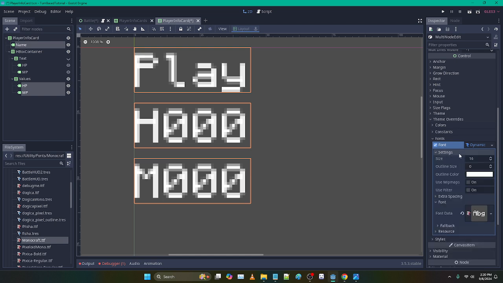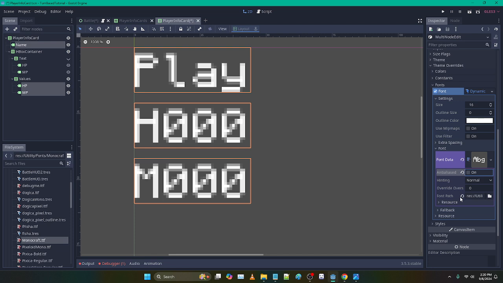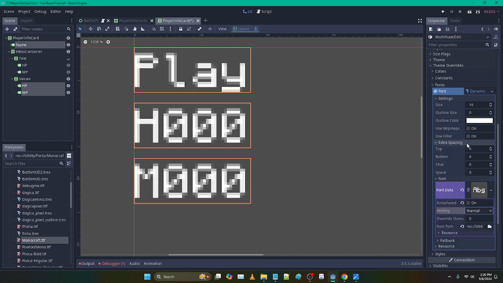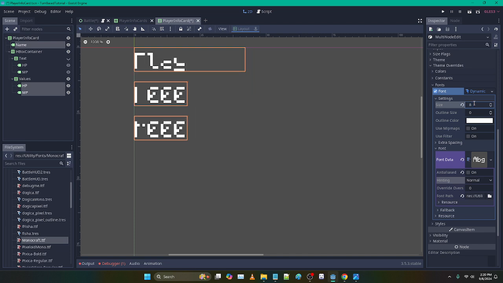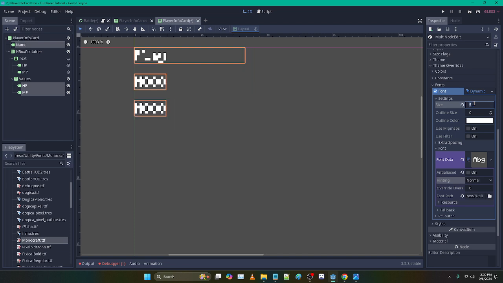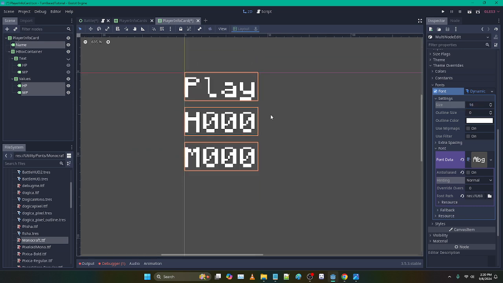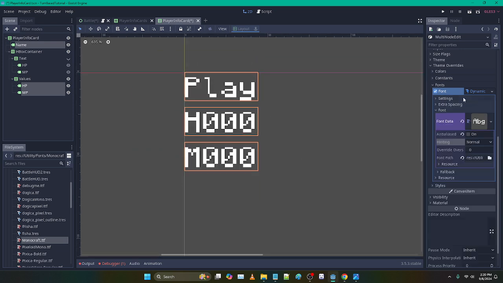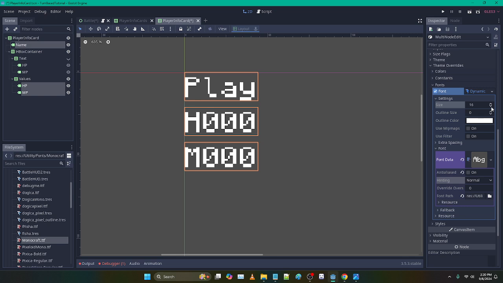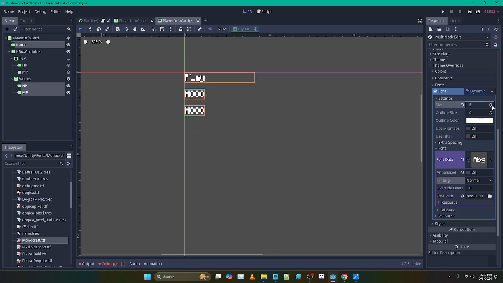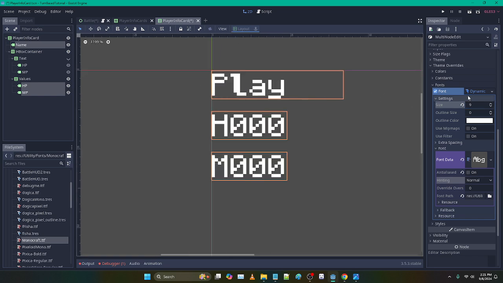And we have to modify the spacings. We don't want filter. We don't want anti-aliasing. And we gotta find the right size. What's the default? Does that look right? That does not look right. I think what I'll try, alright, that's going the wrong way. Let's see. That looks right. Right?